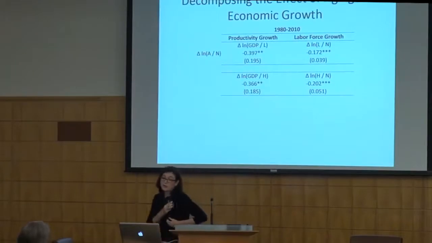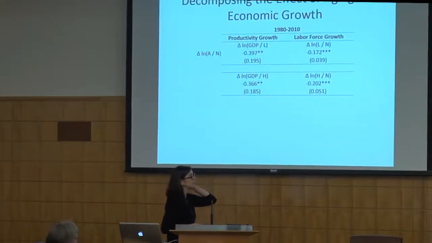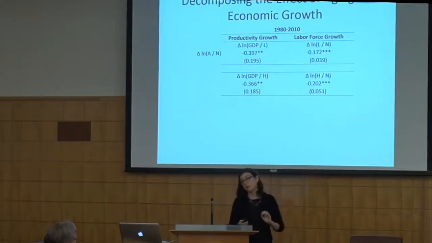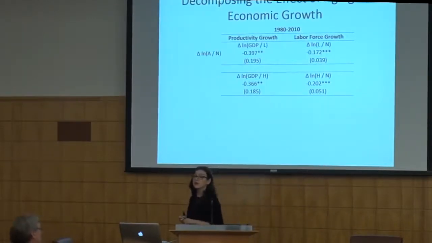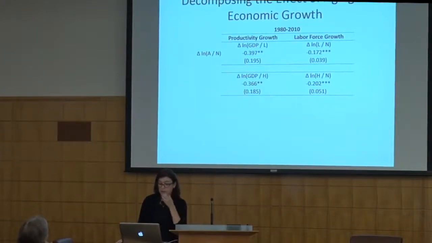And here, for this period, we decompose that 5.7% reduction in growth into the productivity component and the labor force component. So focusing on the productivity component, when we relate the growth in population, instrumenting as before, to the change in GDP per worker, so the change in productivity growth using the conventional measure, we find a 4% reduction in GDP per worker growth, so a 4% reduction in productivity growth.